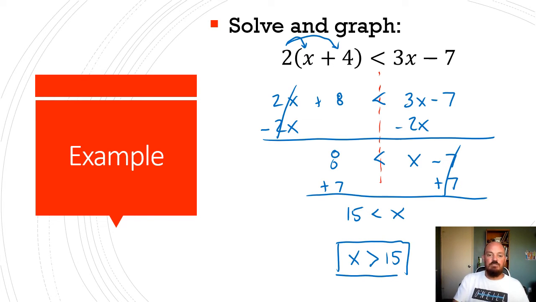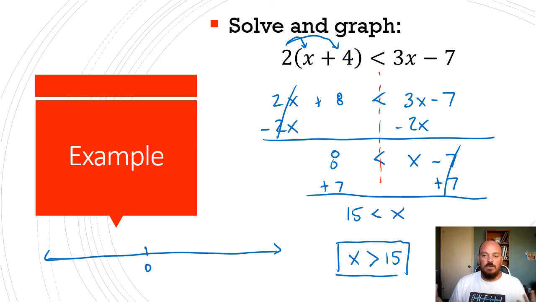Now we need to do the graphing part. So I'm going to put out a number line. I'm going to put 0 in the middle. Now when you're doing a number line, you can scale it any way you want, just like when we're plotting x, y. So since that's a pretty big number, 15, I'm going to count by 5s. I'm going to say 5, 10, 15 is right here. This would be negative 5, negative 10, and negative 15.